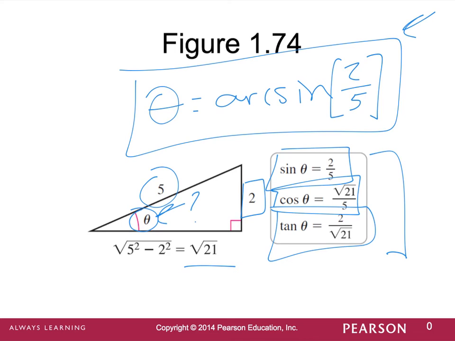However, if this were 2 over, and let's change this and make that 4 instead of 5, if that were a 4, then you could simplify that because the arc sine of 1/2, we know what that is. We know that that's pi over 6 in the first quadrant, and that's what we said on a slide earlier. So if you can simplify it, you must simplify it and give me an angle. But if it's a nasty angle like arc sine of 2/5, well then just leave it as arc sine of 2/5.